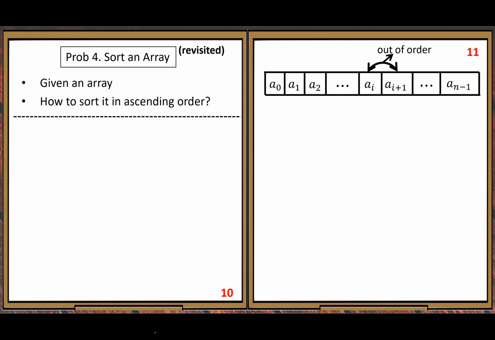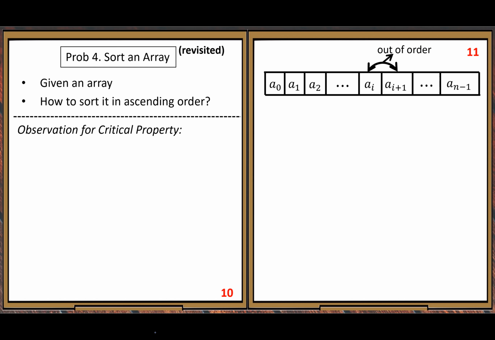Before we move to the next pair of elements, we want to fix this out of order problem first. Fix it. We can do a swap operation to fix the order problem. Out of order means the first element is greater than the second element. How about we just swap these two elements? Then we fix the order problem. That's our new understanding, our new view, new property. We didn't use this way before.